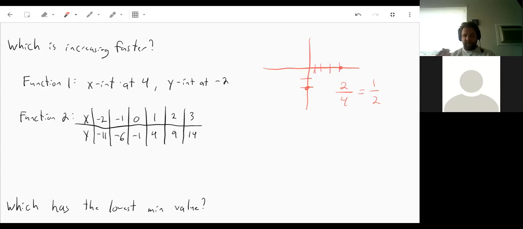Now, looking at the second function, hopefully this is also a linear function because otherwise it's hard to figure out how it's increasing. But fortunately, our x's keep going up by ones. And for our y's, this one goes up by five, this one goes up by five, up by five. So that one's being consistent as well. So it has to be a linear function. Well, our change in y is going up by five over our change in x is going up by one. So this one has a slope of five. So which is increasing faster has to be function two. Its slope is larger.